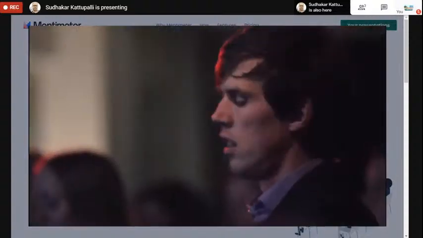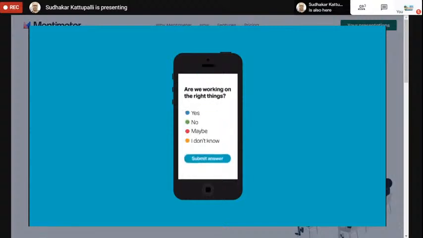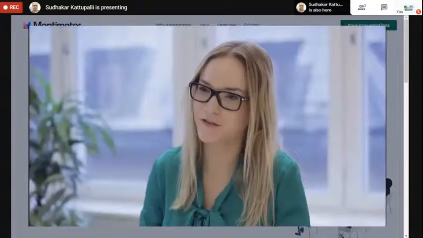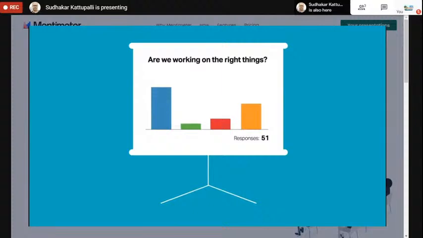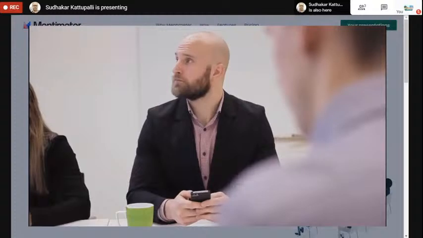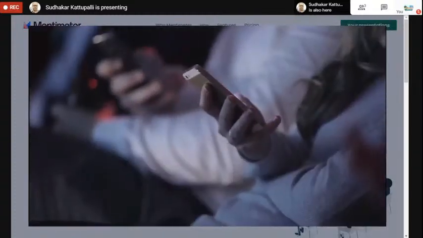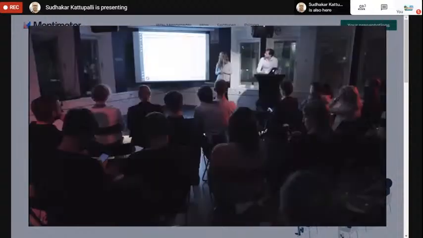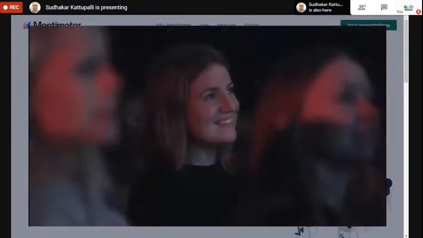The audience then just grabs the phone, goes to a specific URL, enters the code. That submits the answer. When you visualize the answers, it makes people think and reflect, and then you can start the discussion from there. With Mentimeter, everybody has an equal opportunity to voice their opinion. You're not affected by anybody. The input you provide is unbiased, and you're part of the result. Mentimeter makes it interactive and human.